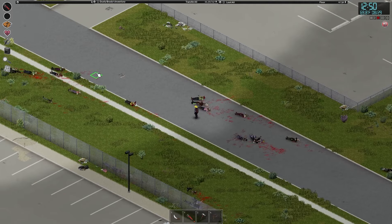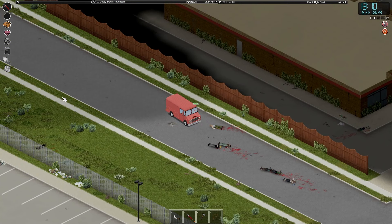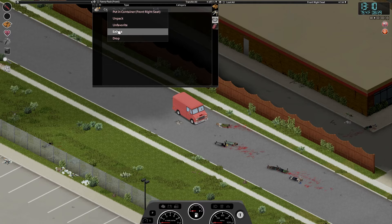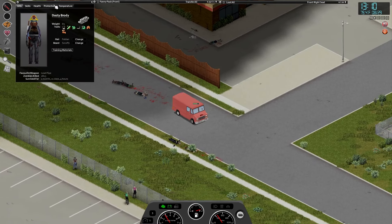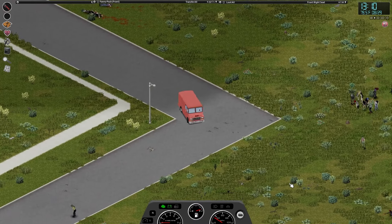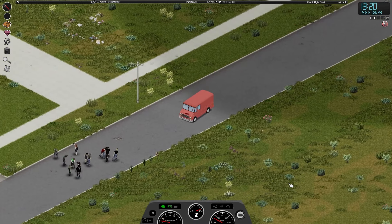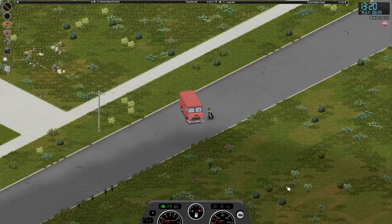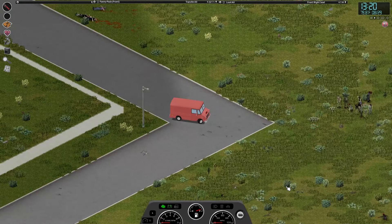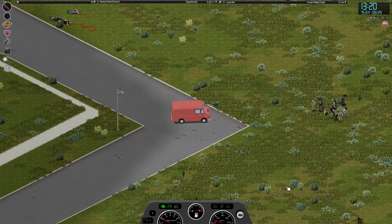I think we can bring the van a bit closer. Still not going down — still hanging on to 83, but it's not going up anymore, so that's good. Hello, there's a big big crowd. Trying not to run over that zombie — don't want to damage our van now, do we. We might as well bait these guys as well.